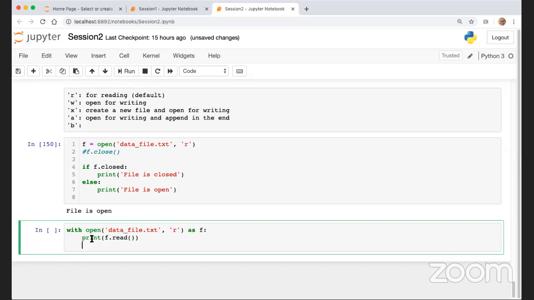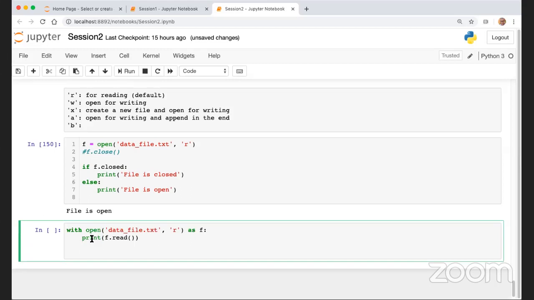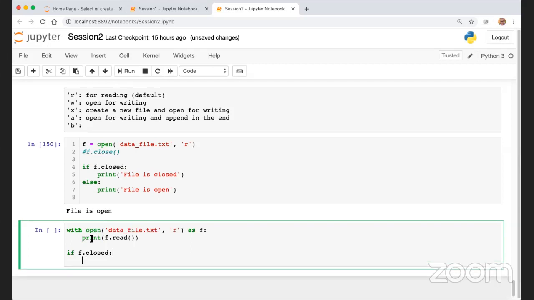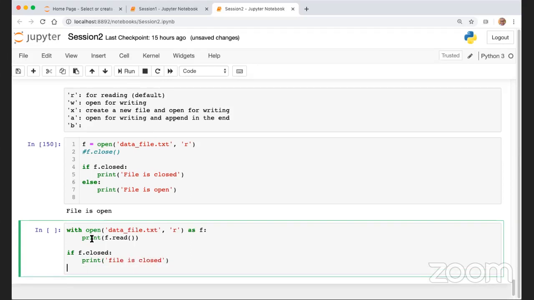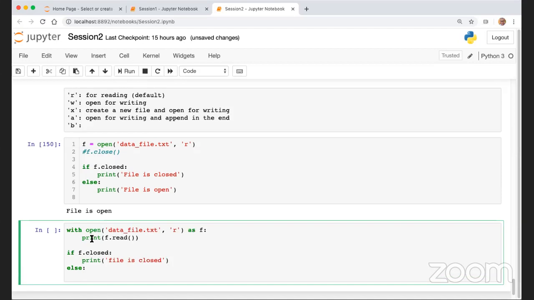And finally, if you try to do now here, if f dot closed, like that, print file is closed, and else print file is open.